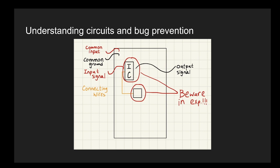The next thing is understanding the circuits and bug prevention. Before every experiment, I would first walk through the whole experiment steps in the circuit, trying to understand the whole circuit by tracing the route and the wires. Doing so, I would be able to understand how the logic goes. Also, I would be able to find out some of the tricky parts of the experiment and components or steps I need to pay attention to.